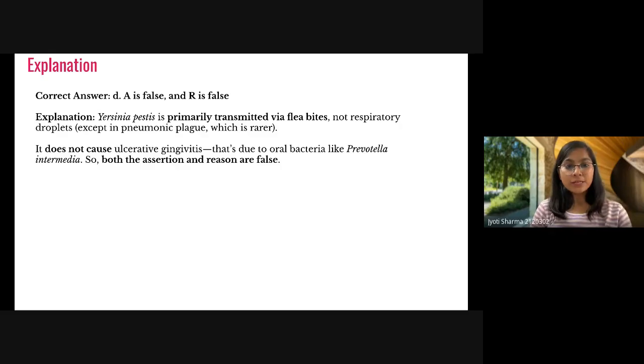Here is the explanation that I have given. So Yersinia pestis is primarily transmitted via flea bites, not respiratory droplets. And that's why A is the wrong assertion. And it does not cause ulcerative gingivitis. That's due to oral bacteria like Prevotella intermedia. So both assertion and reasoning were false. I think this is clear.